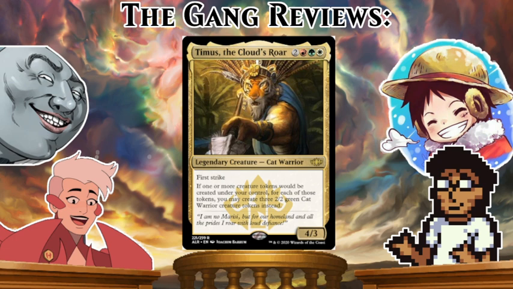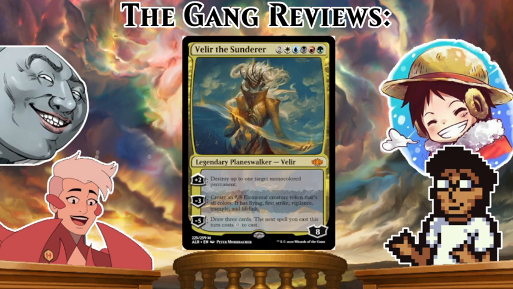Okay, the next thing is a card that, you know how earlier we said there's a debate over whether or not Maelstrom, whatever, is the best 5-color card in the set. I want to make an argument for Velar the Sunderer. It's 7 mana. It's Wooburg, but holy cannoli, 8 starting loyalty. +2: destroy up to 1 target monocolored permanent, and that's the weakest ability. -3: create an 8/8 elemental creature token that's all colors, flying, first strike, vigilance, trample, lifelink.